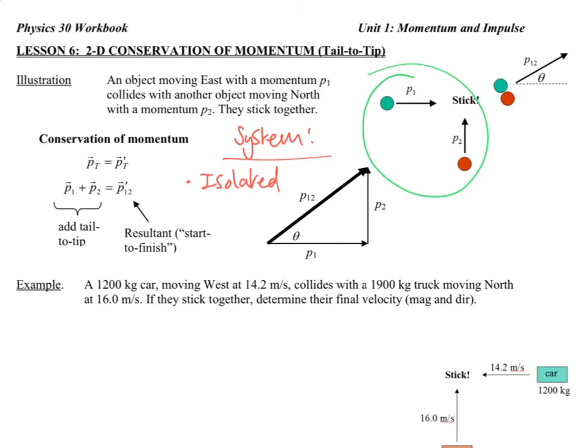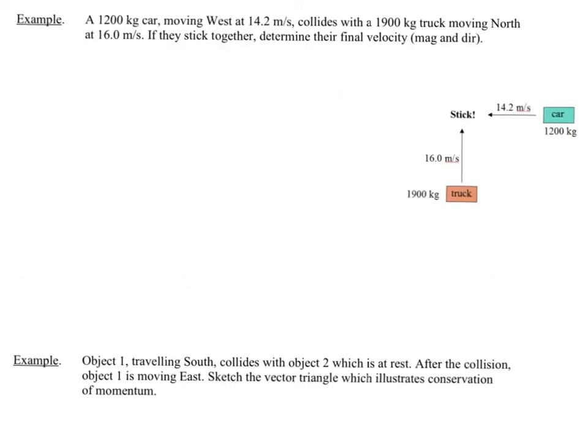Okay, so let's take a look at the example. So we have two objects moving towards each other at right angles, we're given the mass of a car moving west. So here it is, there's the car moving west. We're given the speed of that car, we can assume that that's uniform motion. It's going to collide with a mass, a truck that has a particular mass that we're given. This truck is moving north. So here it is.